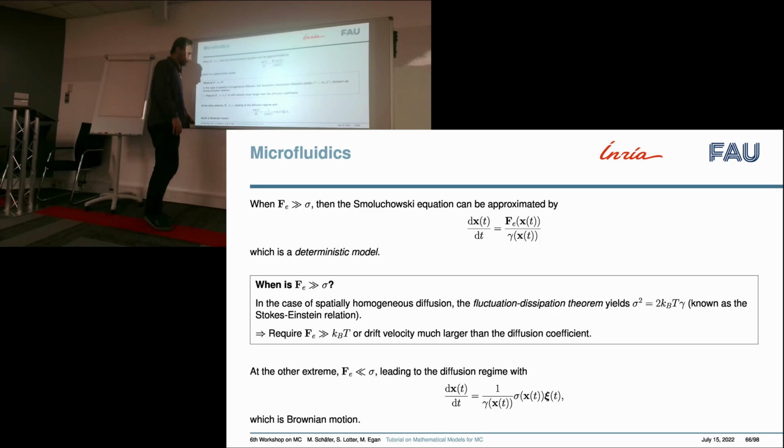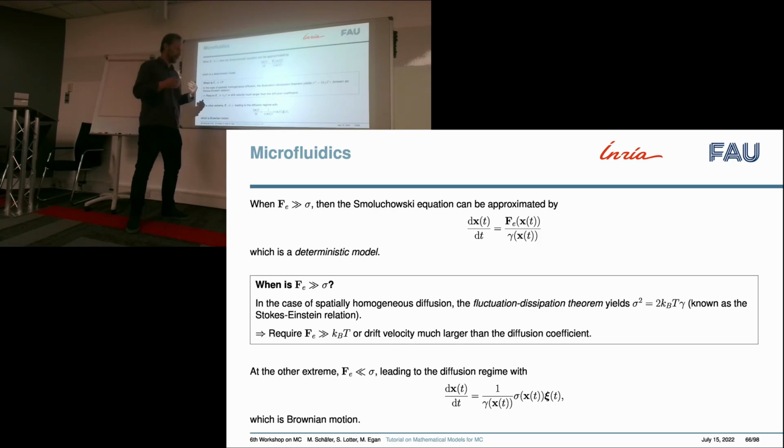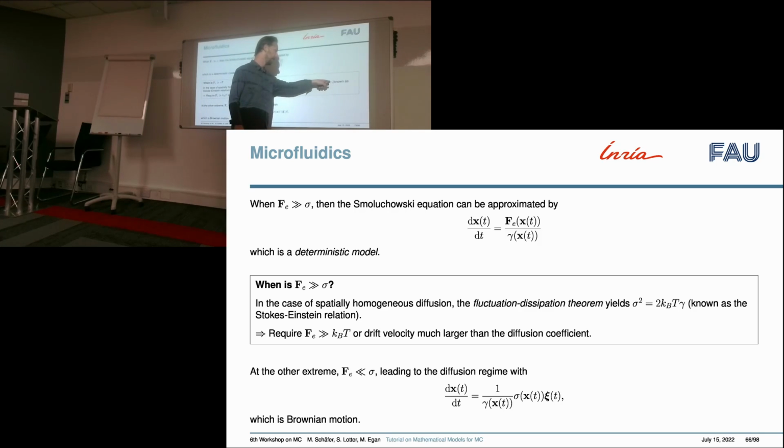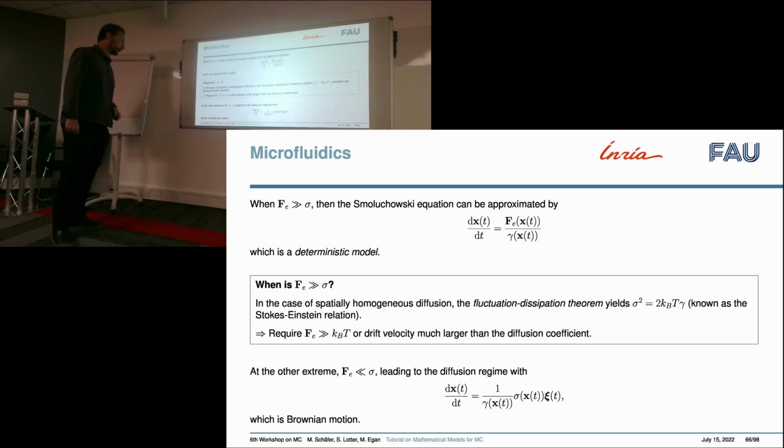And in particular, if you match it to what you would expect from essentially the Boltzmann distribution, which we would expect for a system in equilibrium to have, then you get a relation like this. So in the case you're interested in where you have drift, then this is known as a Stokes-Einstein relation. And so this gamma here will come from the Stokes formula.